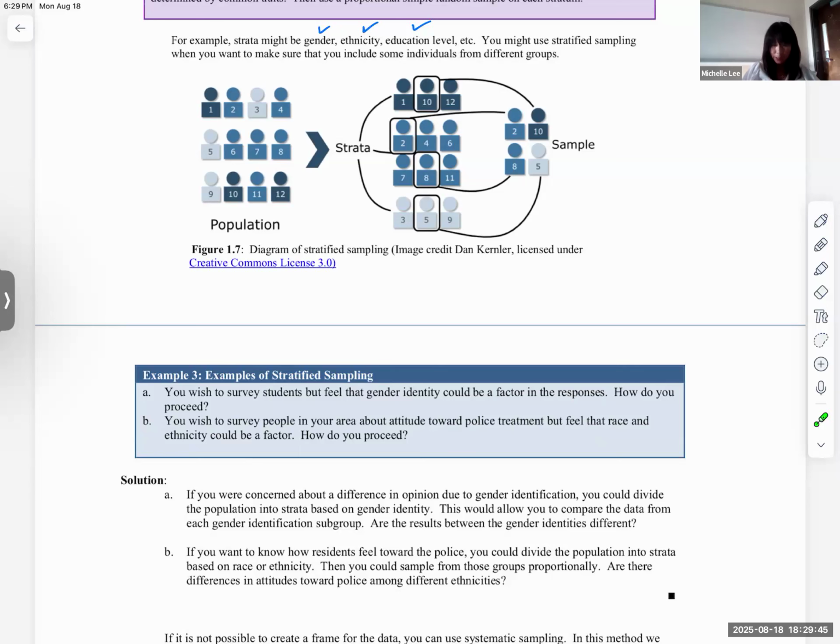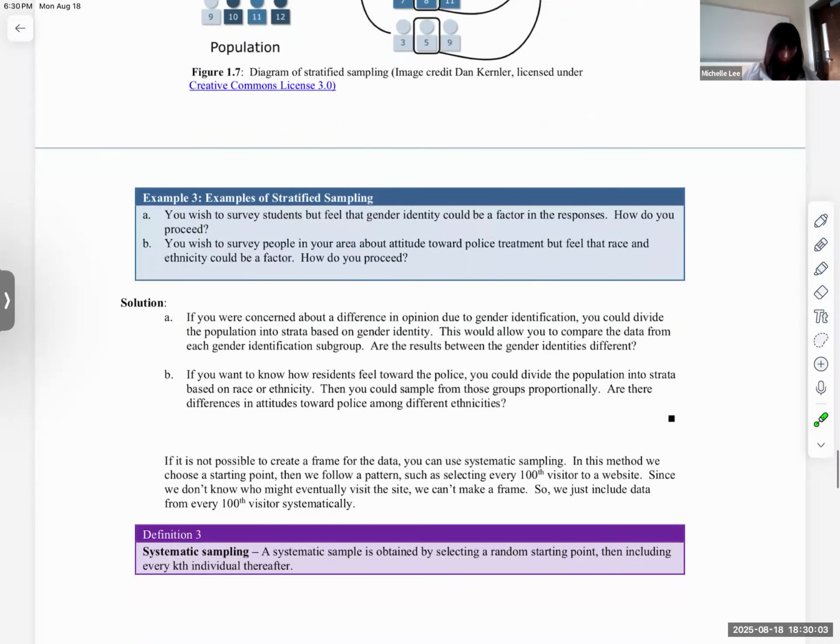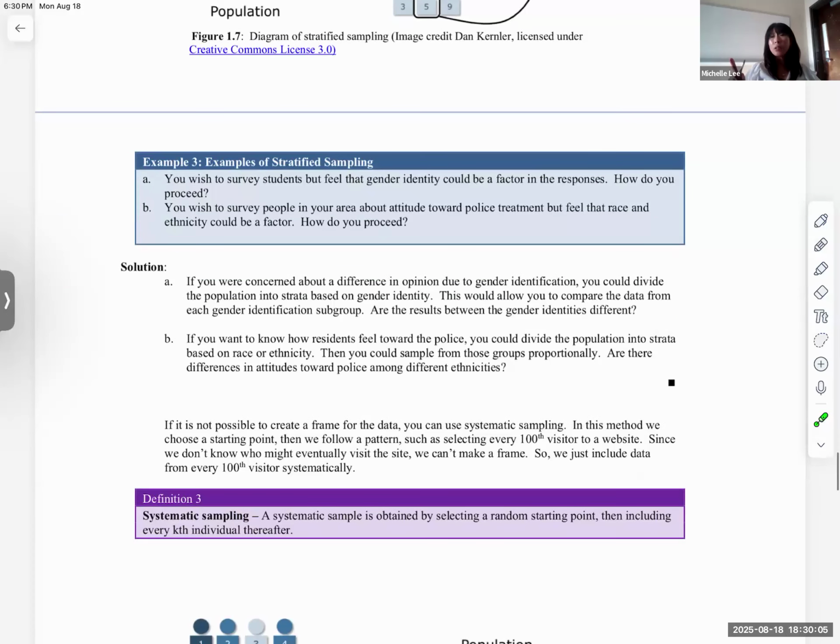How do you proceed, right? Then we make strata: same race, same ethnicity. So we divide into groups. Then we take a random sample from each group. Yeah. Okay.